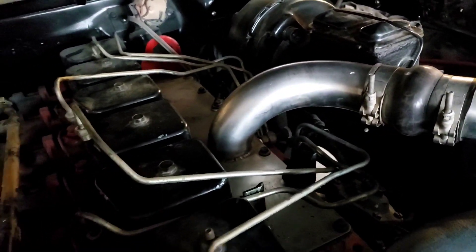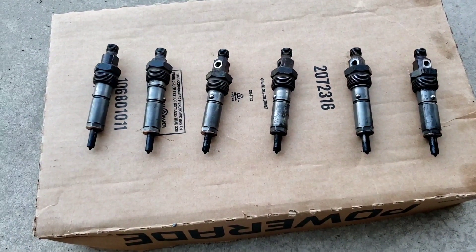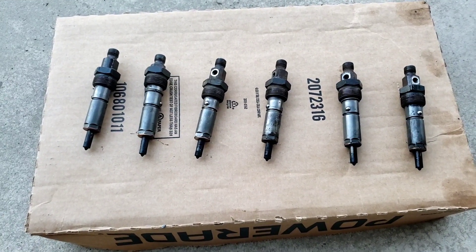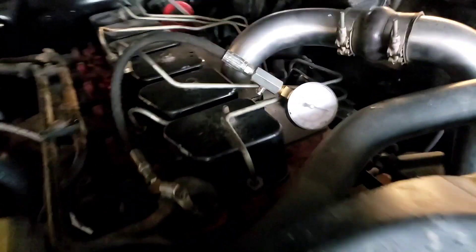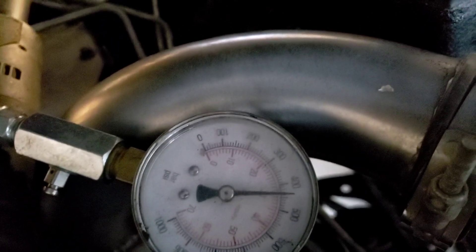I did it quick — just took all the clamps off. I didn't disconnect the lines from the pump, mainly because I'm in a hurry to see what's going on with this engine. Let's check cylinder one. The injectors don't look overly bad visually, but without doing a pop-off test I don't really know yet. So right now let's do our compression test. Cylinder one hit 450. Let's move to cylinder two — again, about 450.